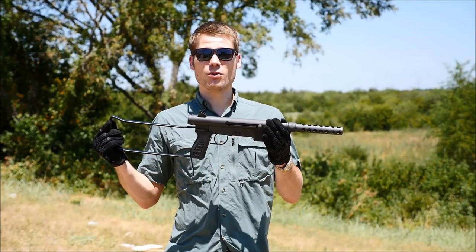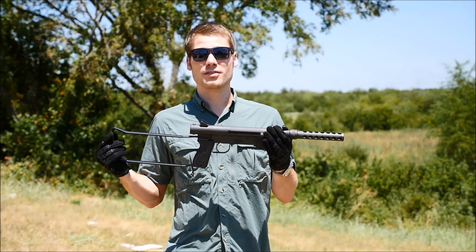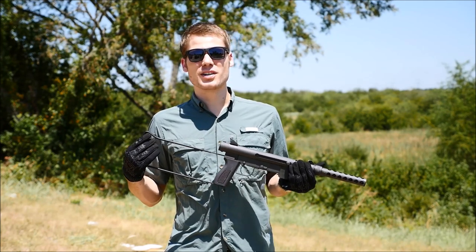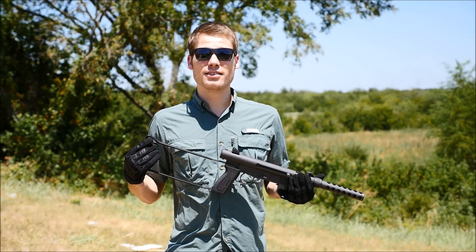By extension we got these, and before today this was actually an unfired machine gun that we were lent by a friend who we're very, very thankful for. We're going to get some different opinions today - Patrick and I are both going to shoot the hell out of it and hopefully have a good time, so with that I'll turn it over to Patrick.